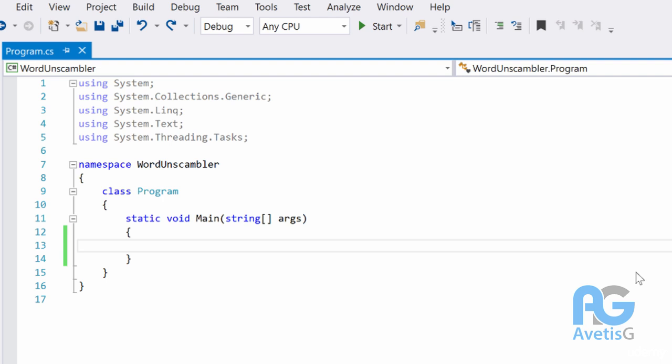So let's go ahead and talk about nulls and null coalescing. You remember when we talked about value types versus reference types, and we already talked about classes and objects. Basically all this information is going to help you understand what nulls are and why we need to do null coalescing.